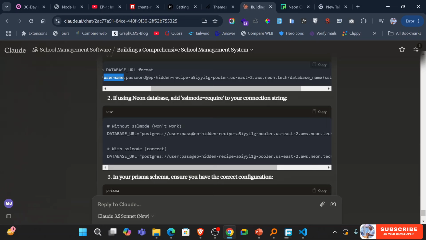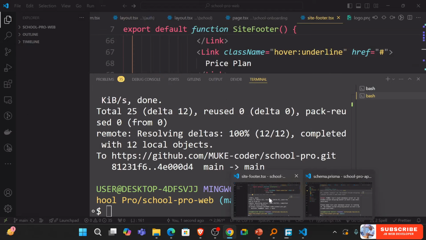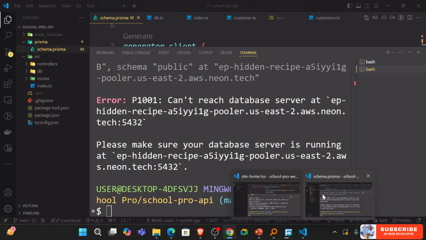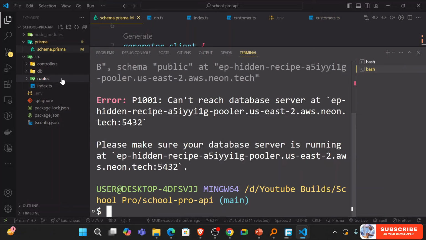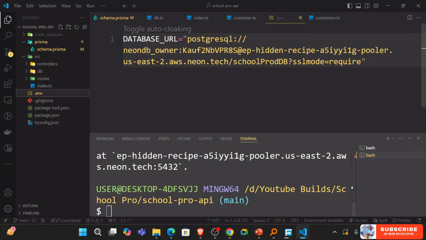Without this, SSL mode won't work. So here, let's say db name. I'm just going to go to the env. Yeah, SSL mode is there.